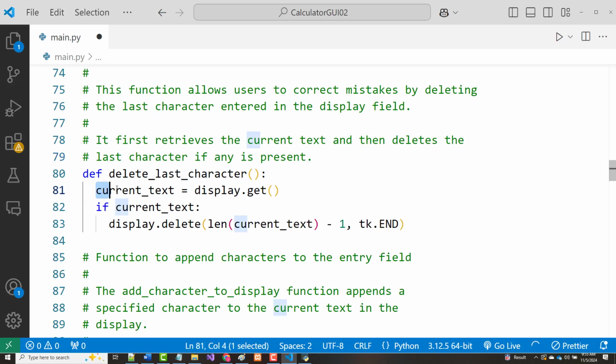So this is the current text, grabbing whatever's in the display. If there's anything in there, I want to delete the length minus 1, which removes the last character.